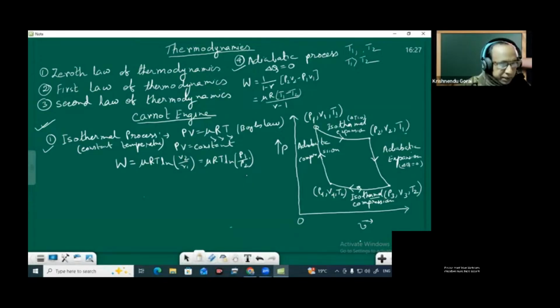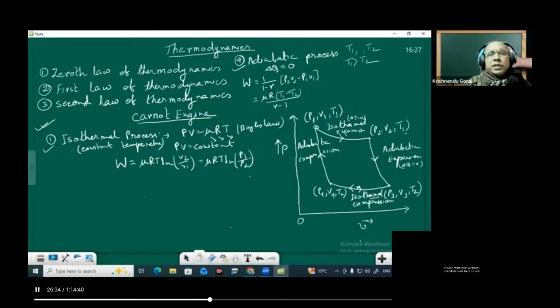What is the maximum efficiency possible for a heat engine operating between two reservoirs? And what cycle of processes should be adopted to achieve the maximum efficiency? In the previous class, I already discussed efficiency, eta. Today we will find the efficiency in a Carnot engine. Sadi Carnot, a French engineer, first considered this problem in 1824. Interestingly, Carnot arrived at the correct answer even though the basic concepts of heat and thermodynamics had yet to be firmly established. So we will find the work done.